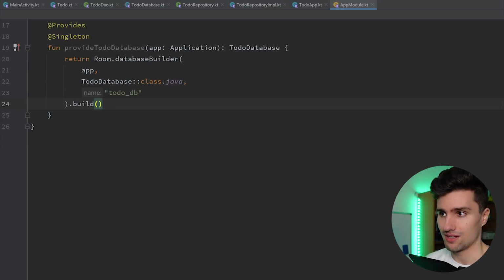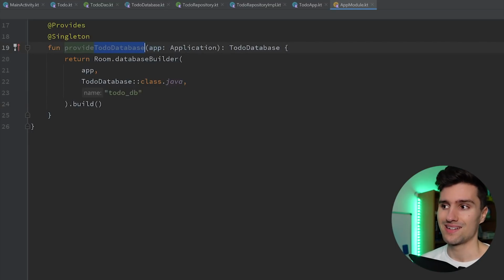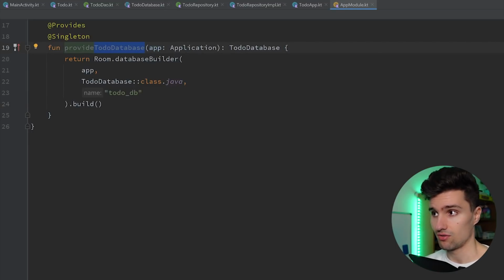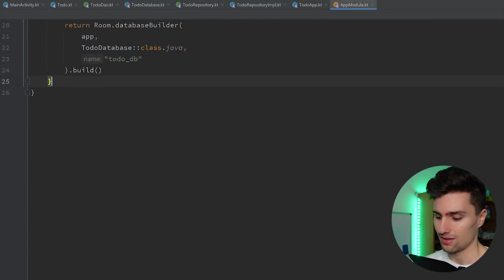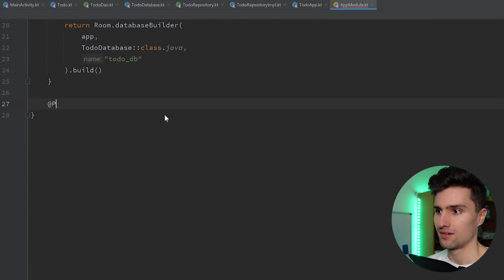Since now Hilt only knows how to create this database instance, but not yet how it should create the repository instance, we still need to define that. But to create the repository instance, we need this database instance. As you can see, we need that here in the constructor. So that's why we first provided the database and now the repository. But the order here really doesn't matter.